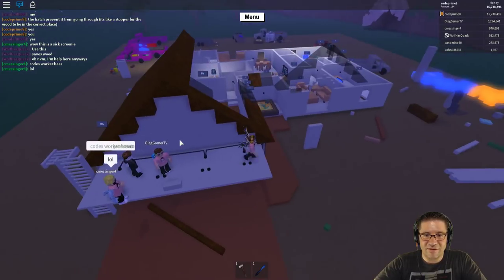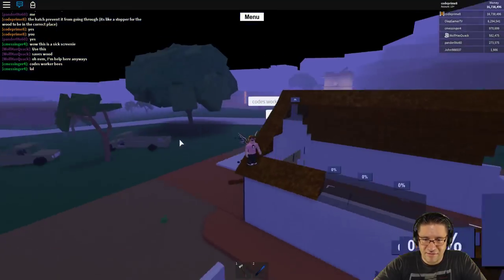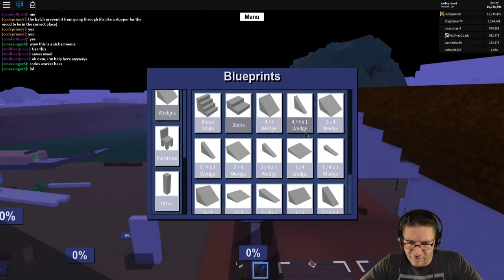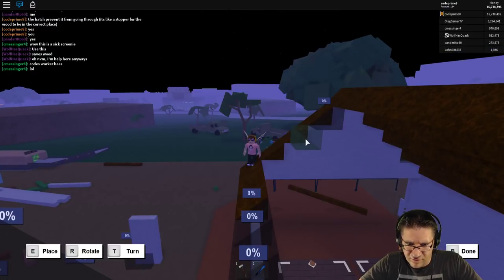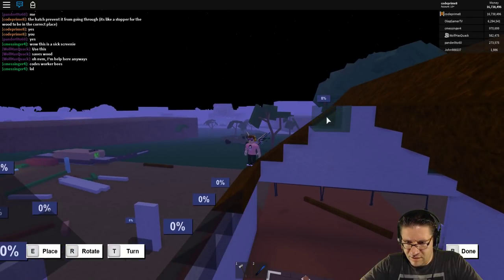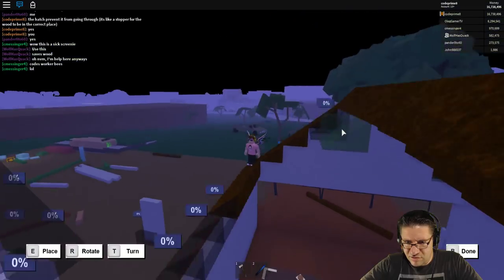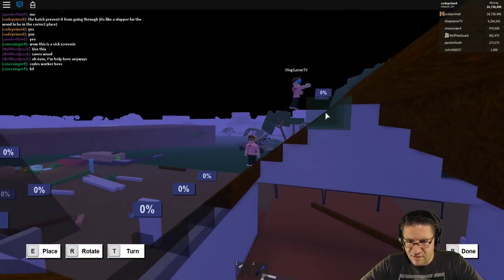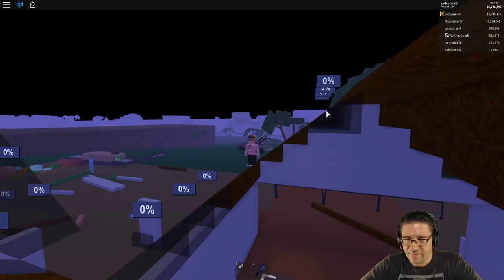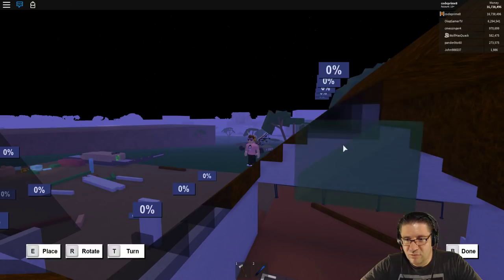Now we need to work on this back side over here. So, what did I have last time? I had the 3/4 wedge. 3/4 wedge. Rotate, rotate. There we go. Okay. Make sure that that is even. Even Steven. No, not you, Steven. No. Yeah, you can go back to sleep. Oh, I almost missed.